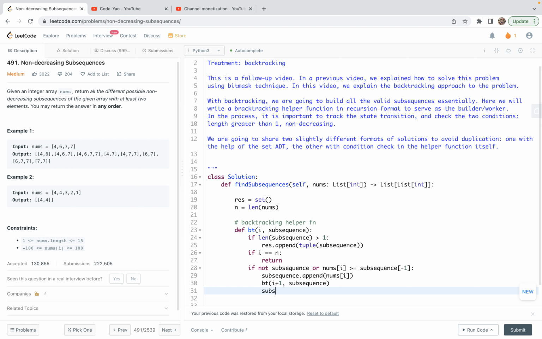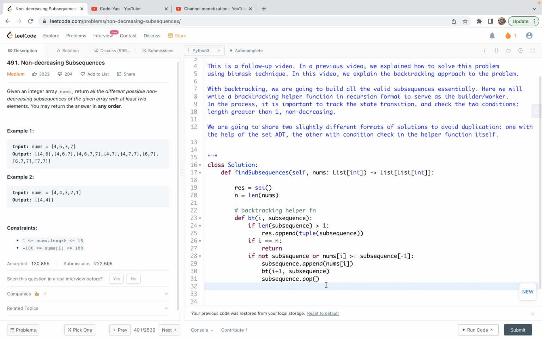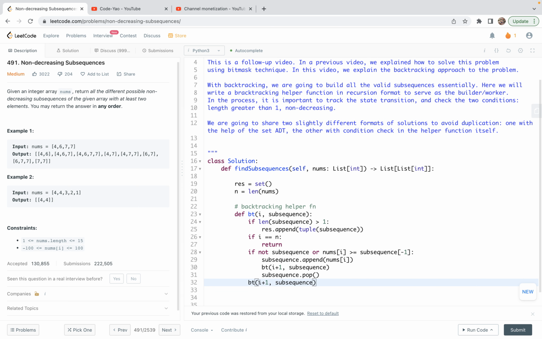And after this, we need to restore to the previous state, so we're going to do subsequence pop. So this actually finishes this condition. If we do not do the check, it corresponds to ignoring the current nums I, and then it corresponds to doing backtracking from the previous state directly.